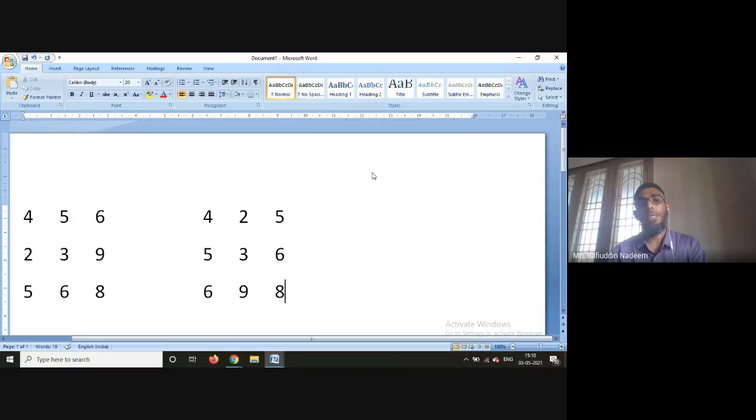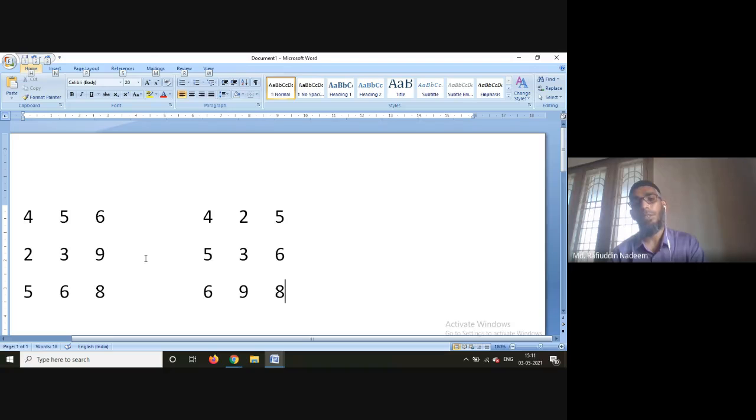So for doing this, what you can do here is you can take an extra matrix, and you can simply copy the columns into the rows, and you are done with the program. Okay, so that is not a big issue. So you can declare two arrays. In one array, you will read the matrix, and then simply you will copy the columns as rows in the second matrix, and then you will display. It becomes a transpose of a matrix.